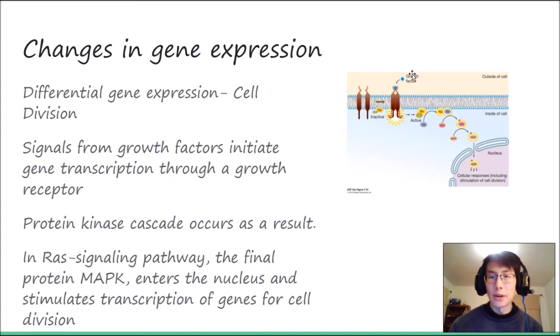So in this case, you have a growth factor that's binding to some sort of a growth factor receptor that's ultimately going to dimerize, and oftentimes these growth factor receptors have innate tyrosine kinase activity, so they have autophosphorylation, and that allows for the docking and activation of other types of proteins like your RAS signaling pathways. RAS proteins can then ultimately activate things like RAF proteins, as well as MAPK proteins that enter into the nucleus and then stimulate transcription of genes for cellular growth and cellular division.